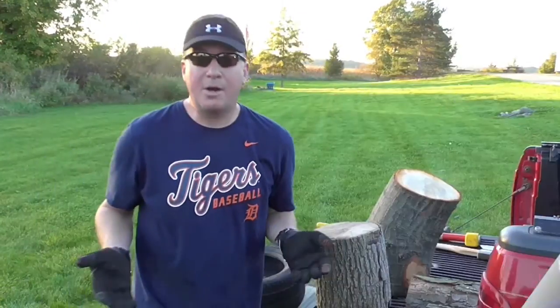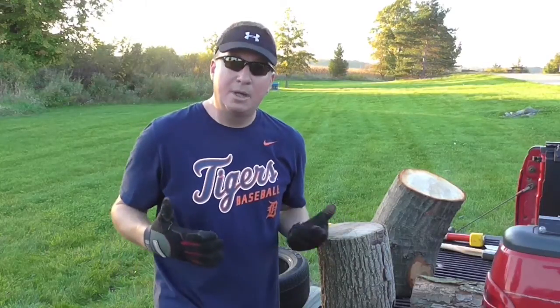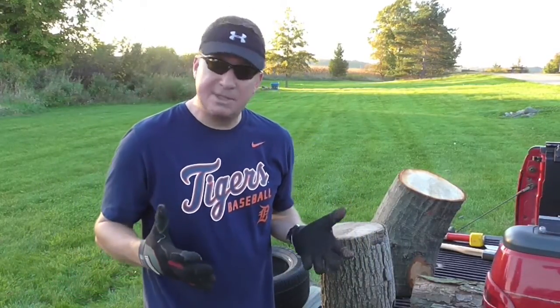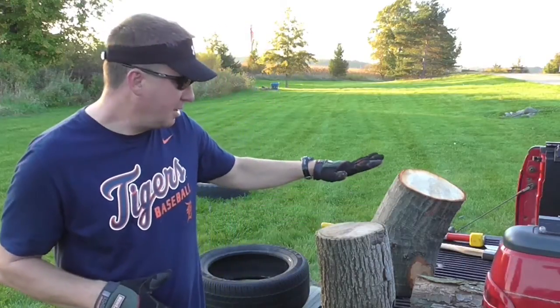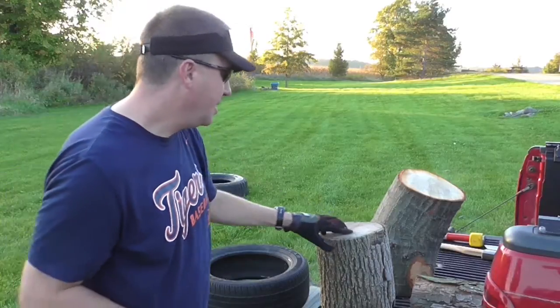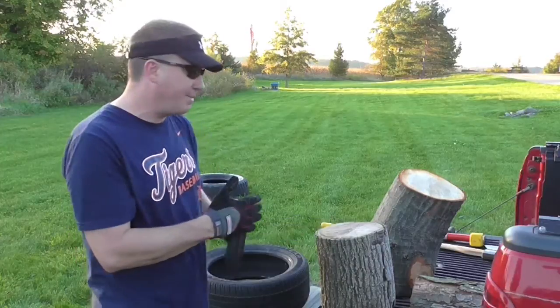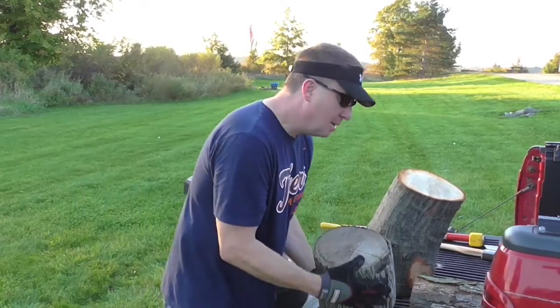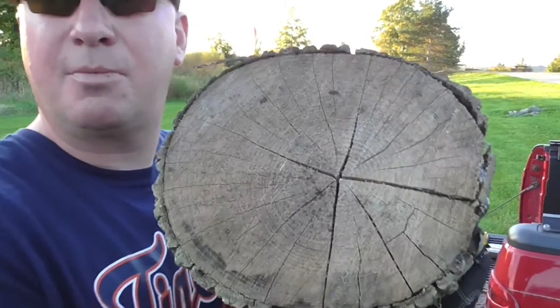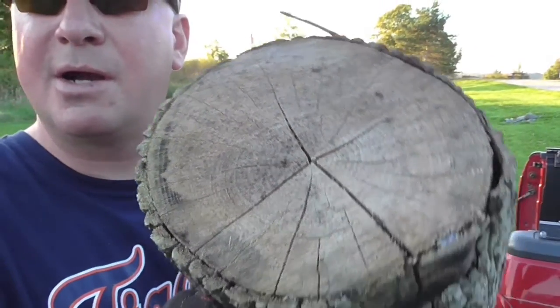There are so many different factors that have to do with firewood. When it's frozen it may pop more; in the summertime it splits a little bit different. It also depends on the species of wood. For instance, this is green ash right here and it has a very straight grain pattern — pretty much no matter what you swing at it, it's gonna split pretty well. But if you cut it and let it sit out in the sun a little bit, you can see some natural crack patterns going on.